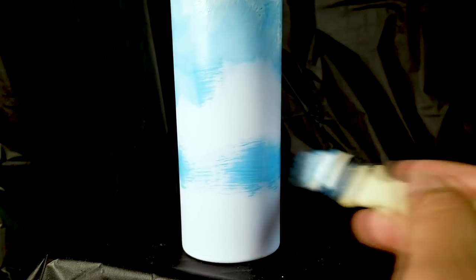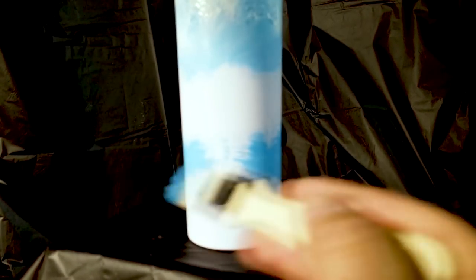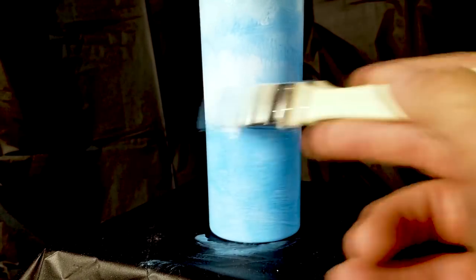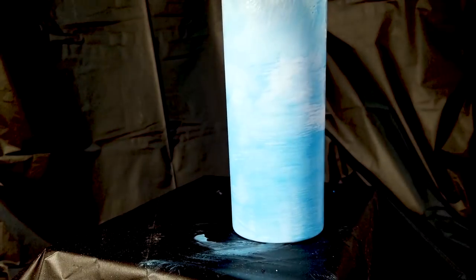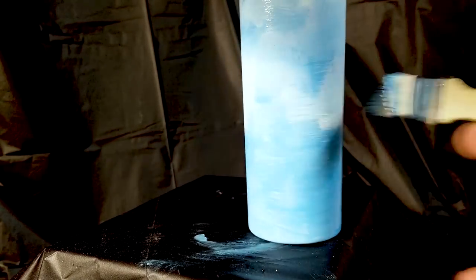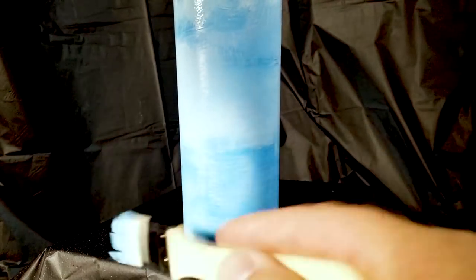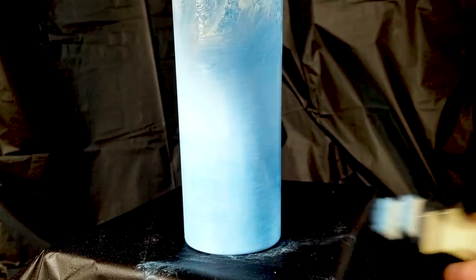Let's go ahead and put some water down here. We got the blue on our brush. The water is gonna reflect the sky, so it's gonna be the same color. Go ahead and fill all that in blue. I'm feeling blue today - we might as well. Let's get a little dip of white in there, just dip it all around. Look at that. That's a little crazy. I like that. That's fun.